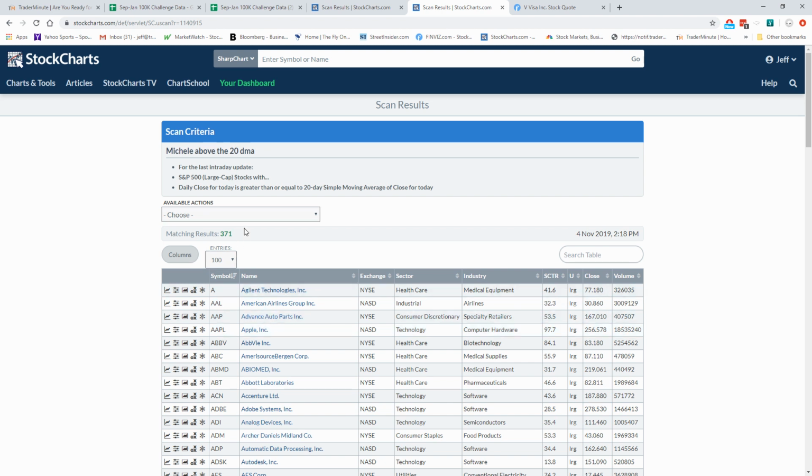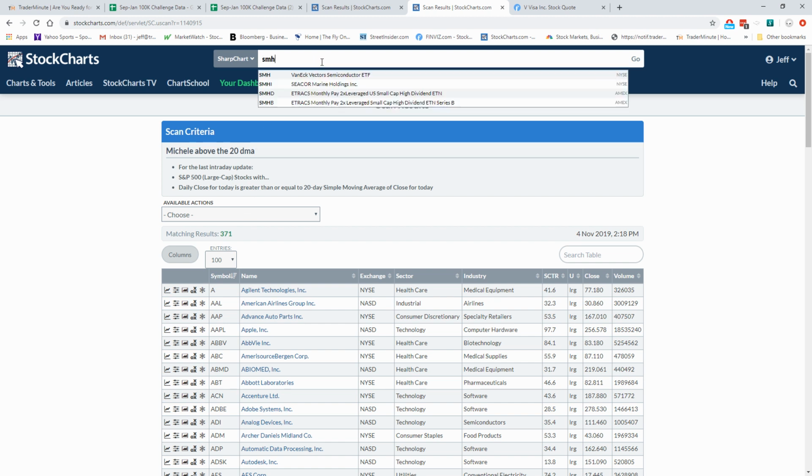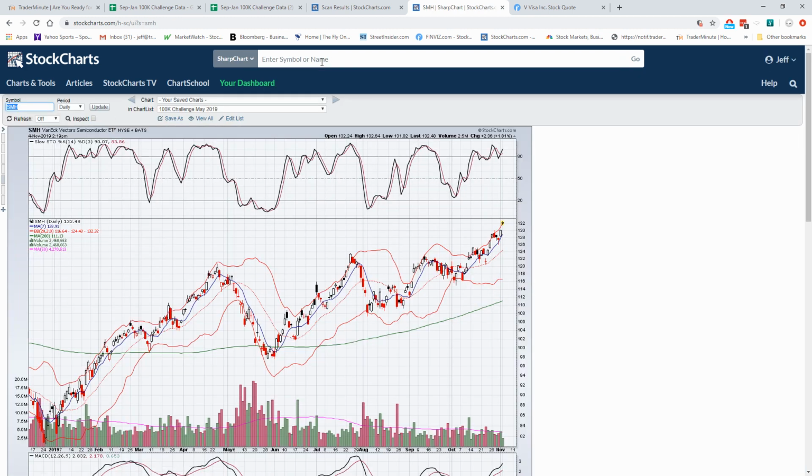And if we look at the number of stocks trading above the 20, it's the same thing. Overall, the conditions continue to favor the bulls. The bulls have almost all the advantages out there, from sectors to caps to global markets. I mean, take a look at semiconductors, and they just keep going to new highs, which tends to be very bullish for many months to come. When semiconductors hit new highs, we almost always see stocks follow, and we are seeing stocks hit new highs right now. Semiconductors tend to be a bit of a leader, and they continue to lead the way higher for the market.